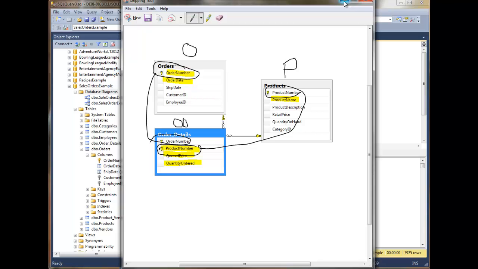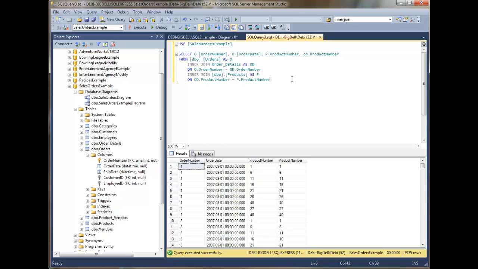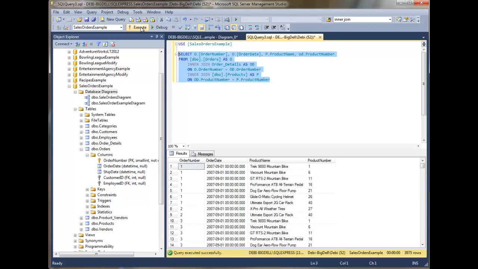So essentially we're looking at the order and the order details, and we're bringing in the product name from the products table. So we want to be able to see the product name, and if I brought in the product name, we would. So let me fix that one. Now we'll try it again. That looks a little better. In double checking my work, I did find my mistake.